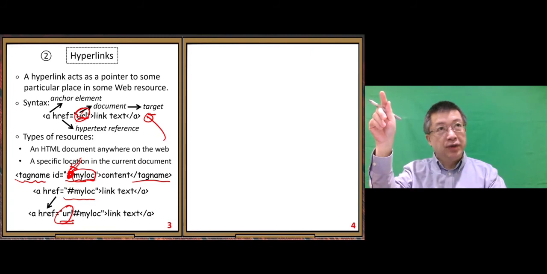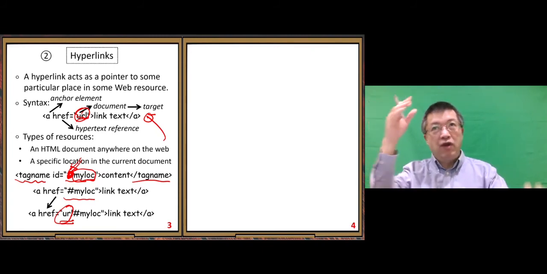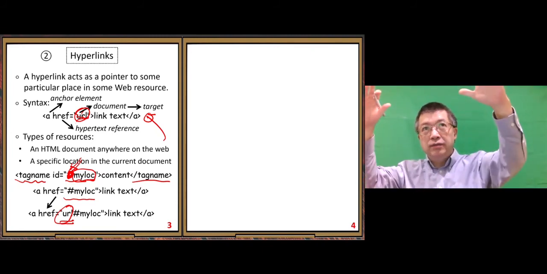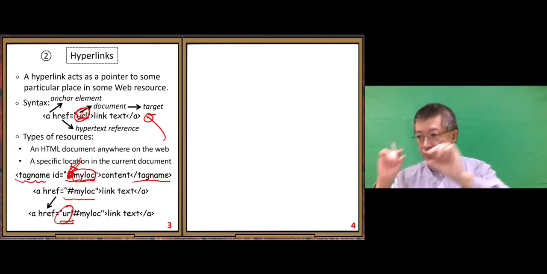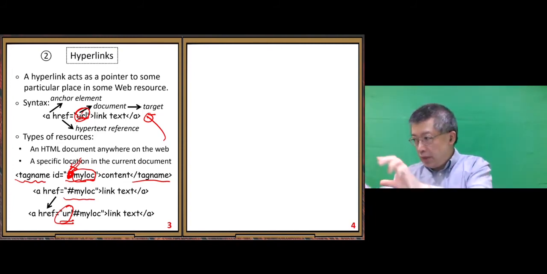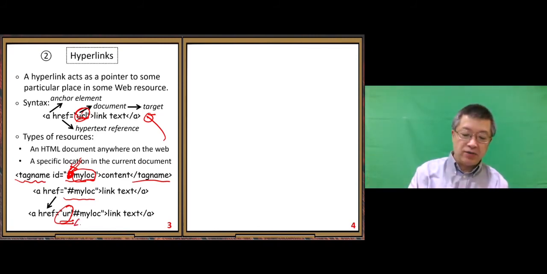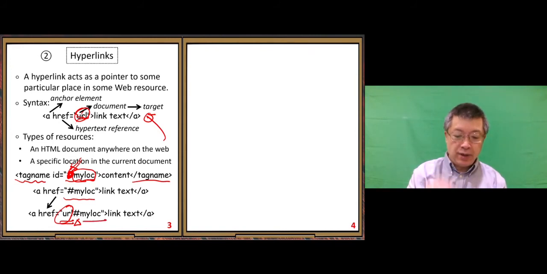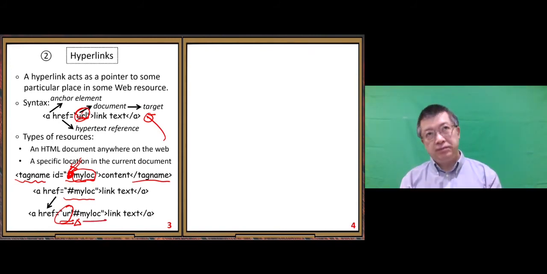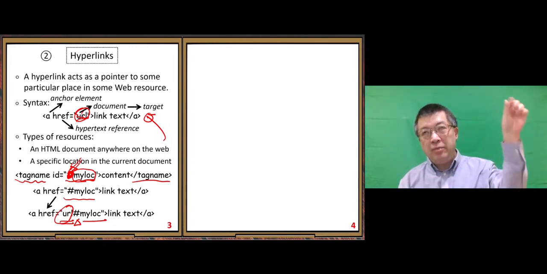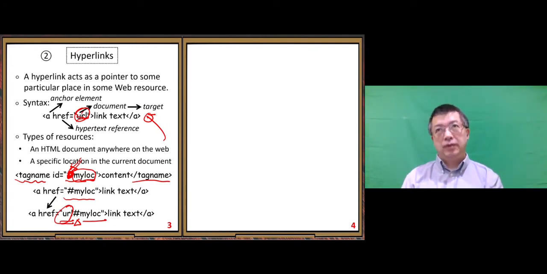But you do not want to start from the very beginning; you want to point to some other location in the document. So you can use the pound sign followed by the ID name, the ID of that element of the reference.